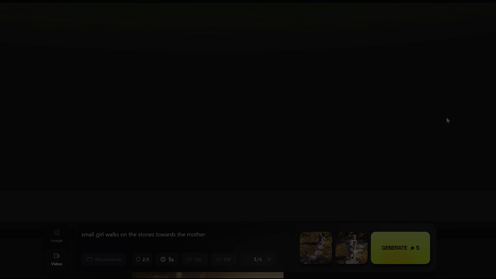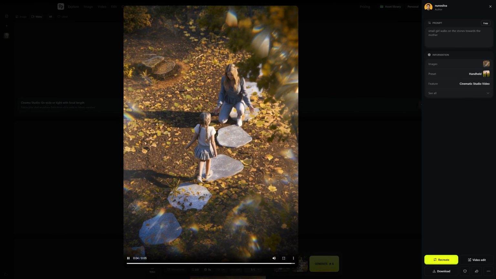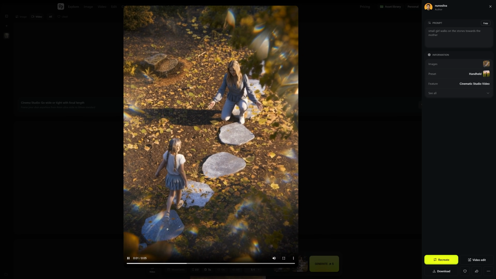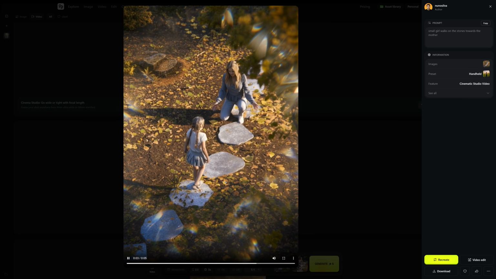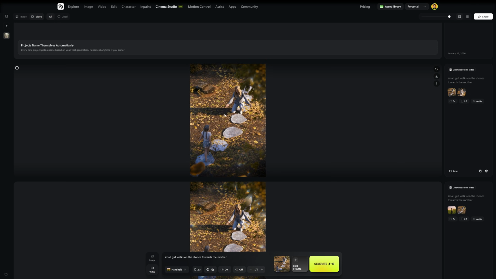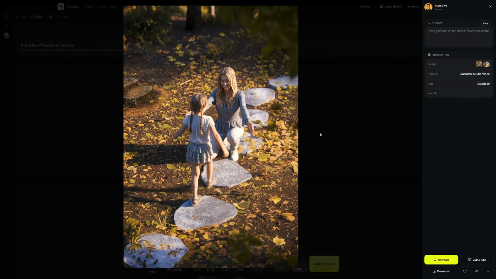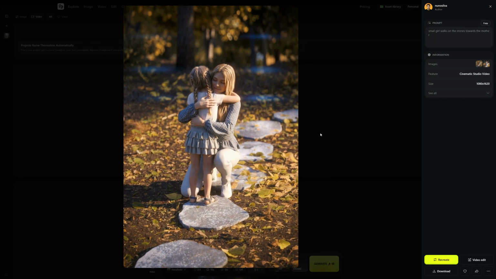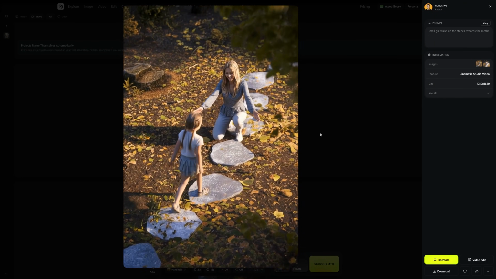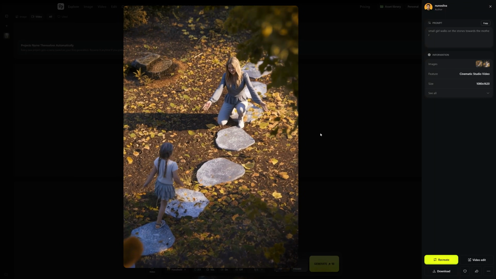Let's see the results. The first animation looks quite nice, though it feels a bit slow motion even though I turned that off. Maybe 10 seconds would work better to complete the sequence. And for this one with the end frame, it's actually quite nice. You see she starts walking and gives a final hug. When you have an end frame, it helps tell your story. It helps the AI understand what should happen.